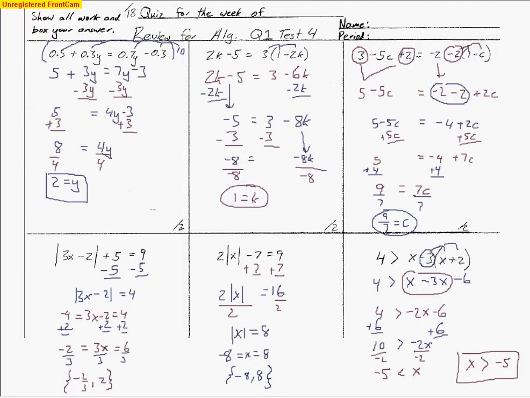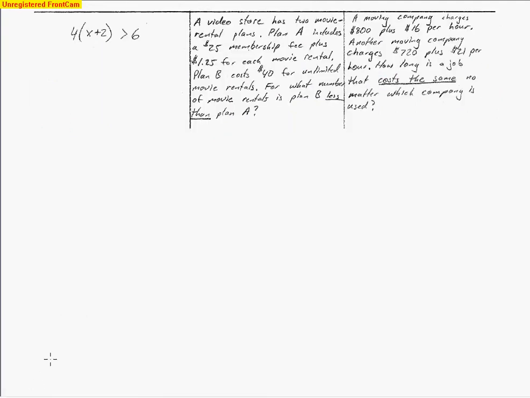Well, let's take a look at our next 3 problems. Another one of the problems that involves inequalities, so we're going to go ahead and distribute that 4 over both sides. So we're left with 4x plus 4, or I'm sorry, we forgot to multiply the 2 by the 4, so let's fix that real quick. So 4 times 2 makes 8, and that's greater than 6. So now we're ready to subtract the 8 from all sides. Leaves us with this 4x is greater than -2.